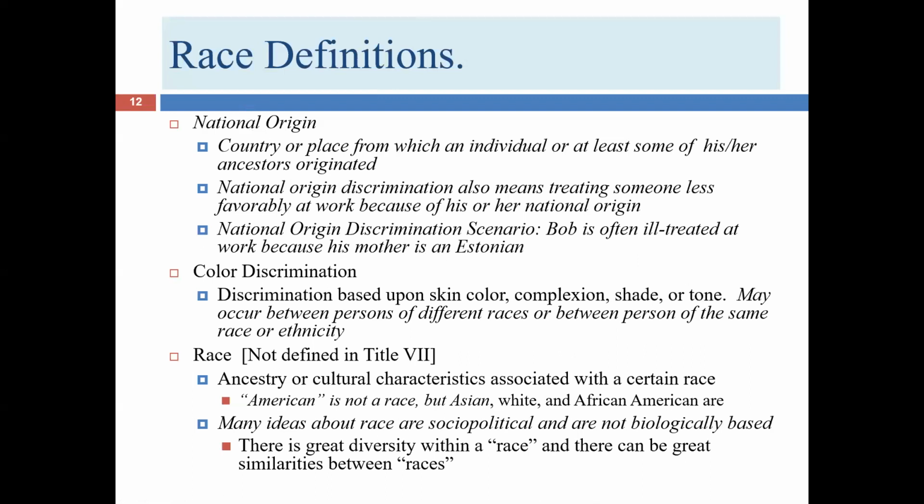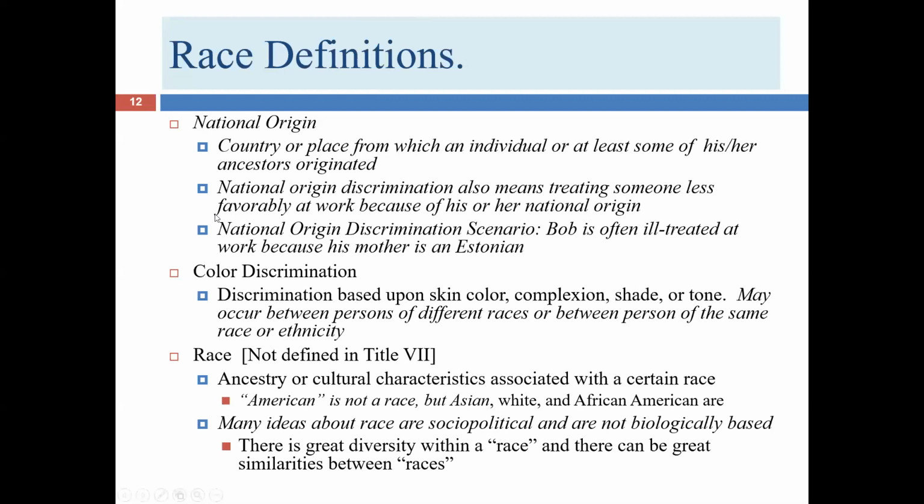I want to say Sweden. I could be mistaken. He was adopted by a Swedish family, but he was actually born in Africa. And so he doesn't look like our stereotype of what a Swede looks like. So he would have two national origins. He would have the place where he was actually born, where his biological parents were, but he would also have the national origin of Sweden if he, in fact, was filing some kind of claim. And so national origin does not necessarily track with race.